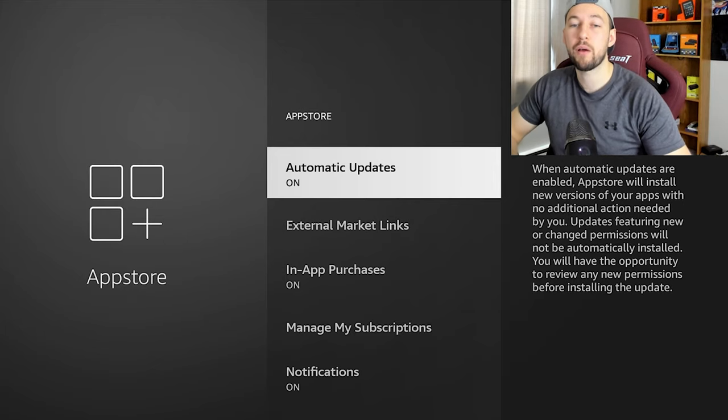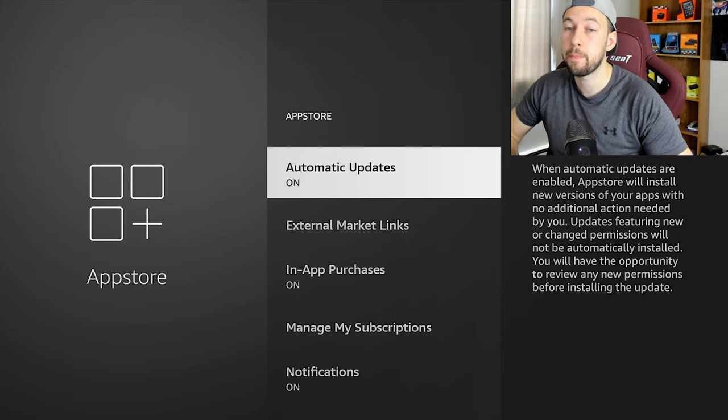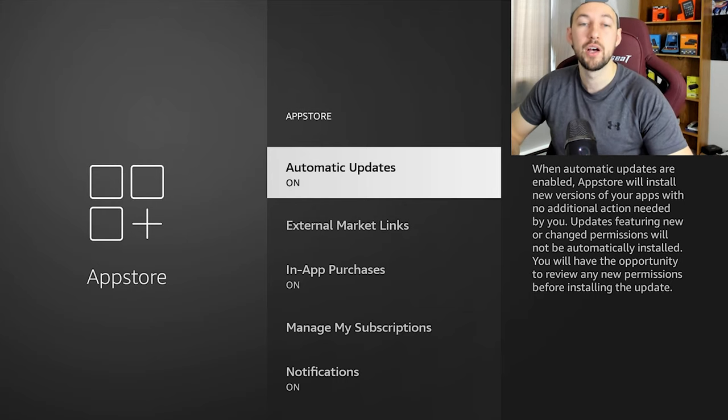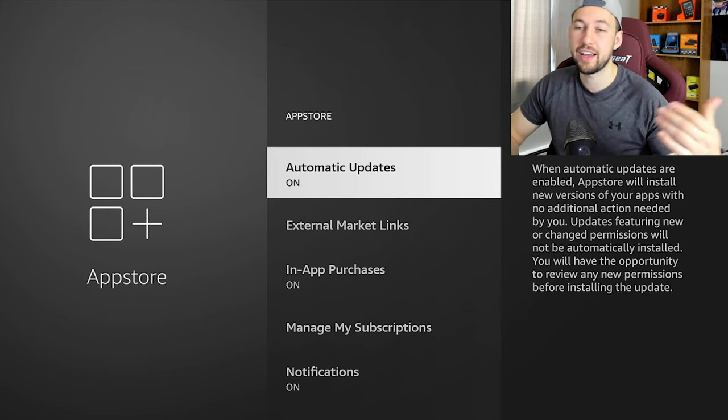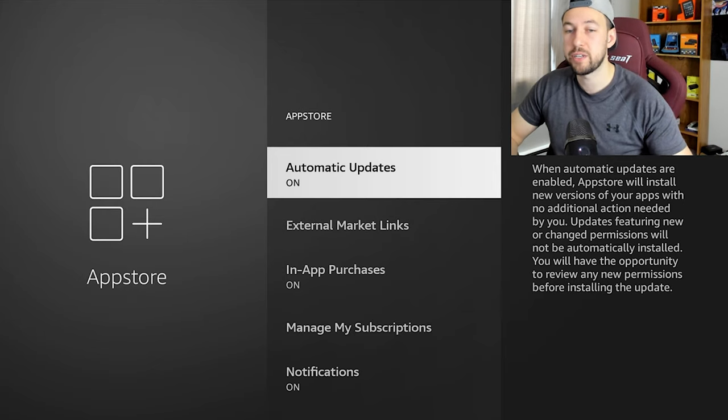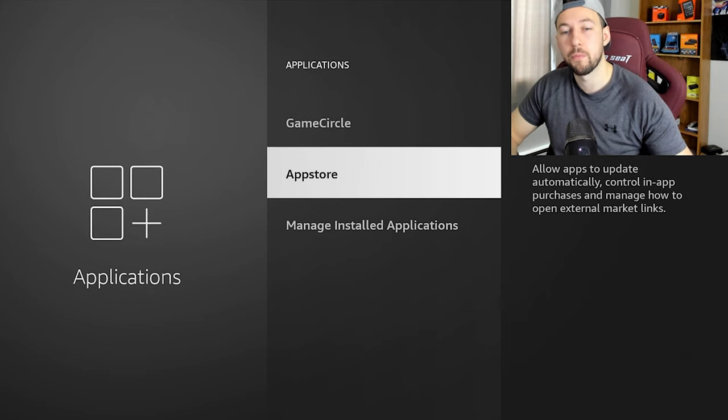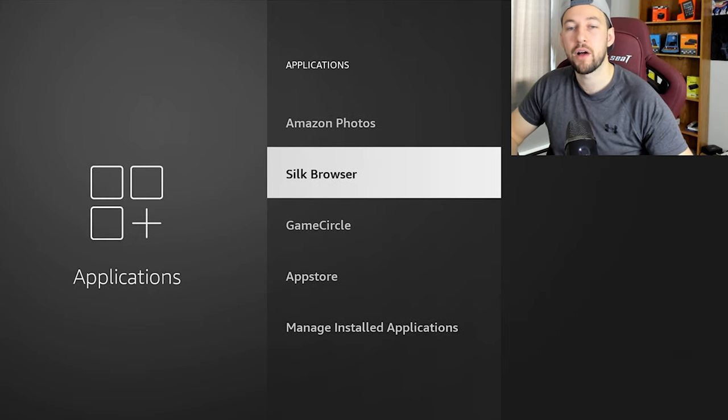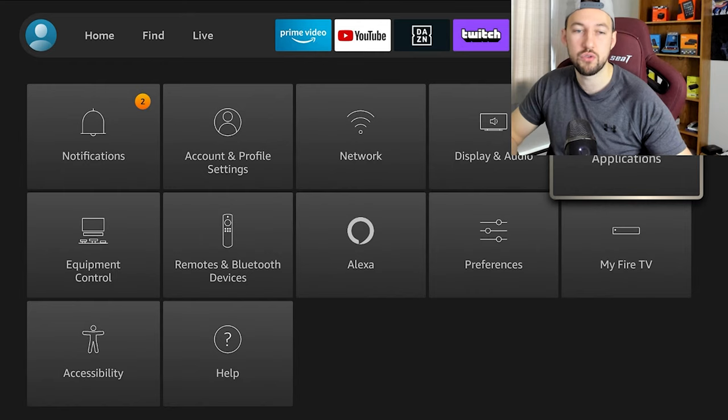Depending on what you have, you might want to turn them off because it can be annoying if something changes and all of a sudden it's updated to a new version and kind of screws you over. So updating apps one by one could be the better way if you like to read through what the updates are before they update. Otherwise, your device will go in sleep mode, updates will happen, and you might not know what the update did or what it didn't do. So a decent little tip there. Otherwise, nothing in applications to check out.